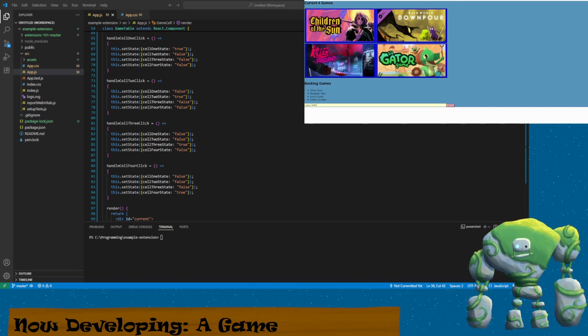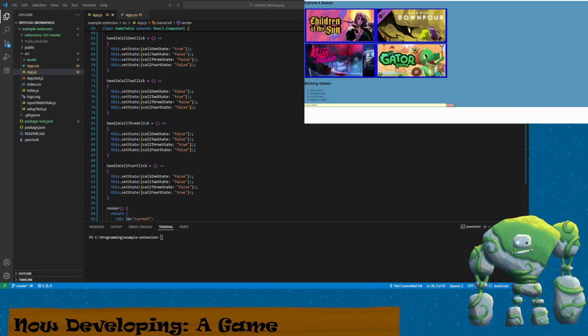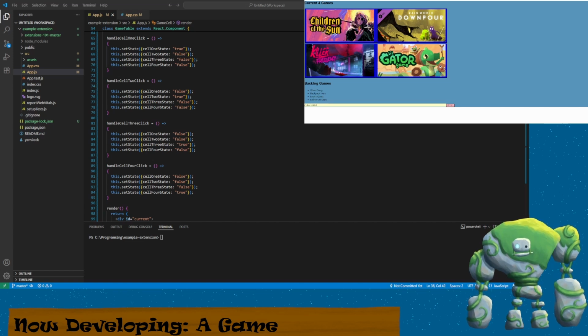I'm not sure. How props change over time. Oh, here we go. Maybe this has it. Export default function. Yeah, so we wanted to change the color.